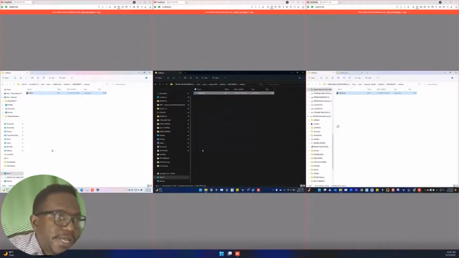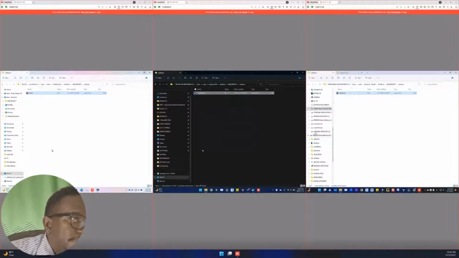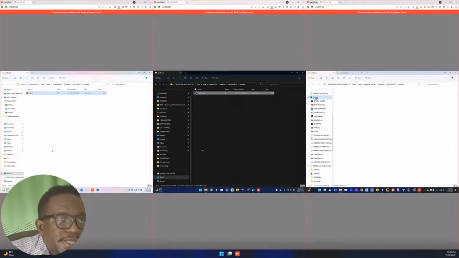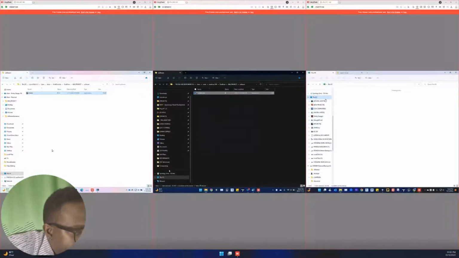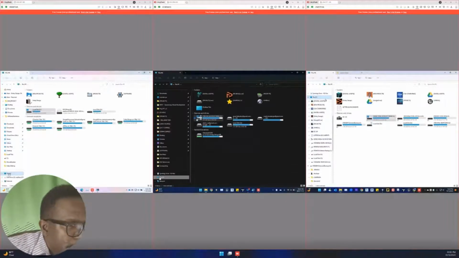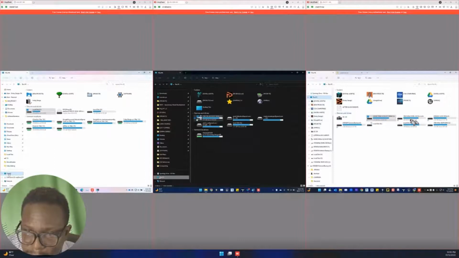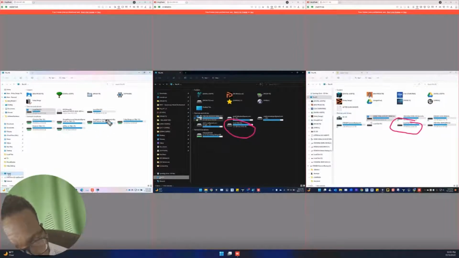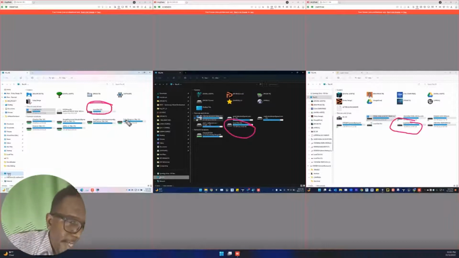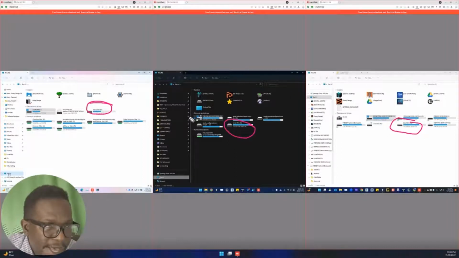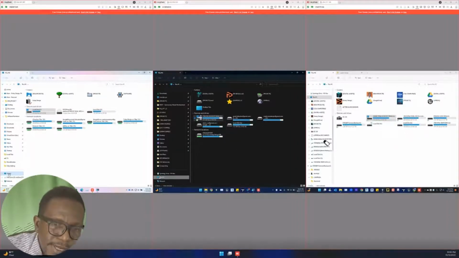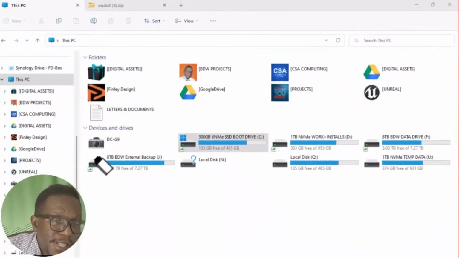And now what you will notice is that when we go to our PC, on all computers, all of these computers have a drive queue. We can see on the desktop computer we have a drive queue here. On the laptop computer we have a drive queue, and on the Apple computer we also have a drive queue. And this drive queue is linking to the same file that is shared through OneDrive. So now we are truly in sync, and once we have this set up, we can move to working on our project collaboratively in Revit.